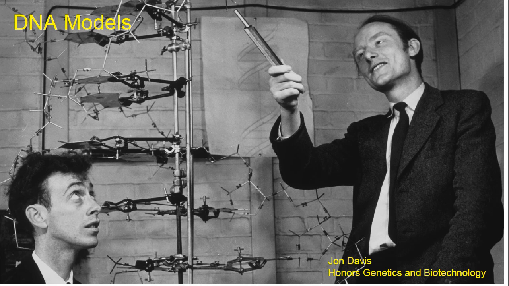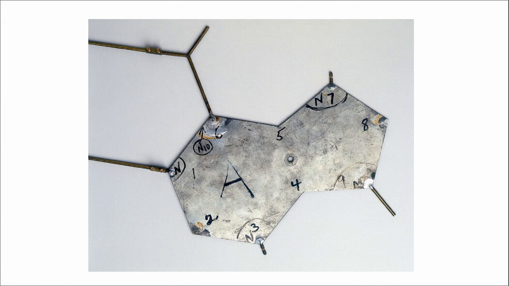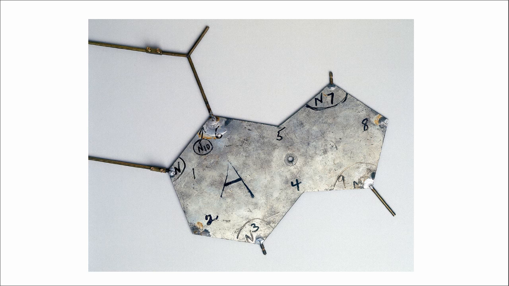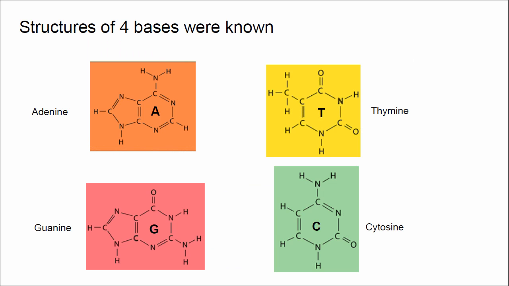Okay, this presentation accompanies an activity where we'll be making DNA models out of paper. This is James Watson and Francis Crick, of course, who won a Nobel Prize for figuring out the structure of DNA. Here they're showing off their model to the public, which was made of tin and aluminum. They actually began working on paper, as we'll see a little bit later in the presentation, and that's what we'll be doing too.